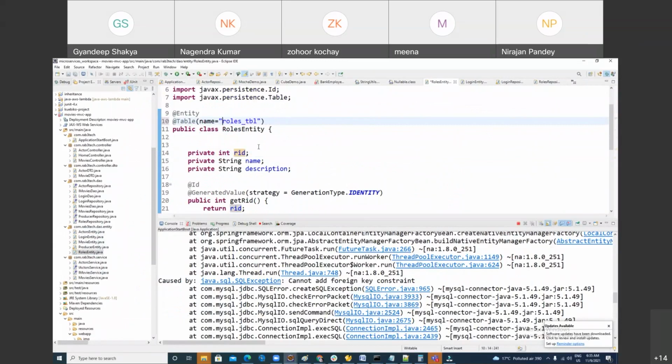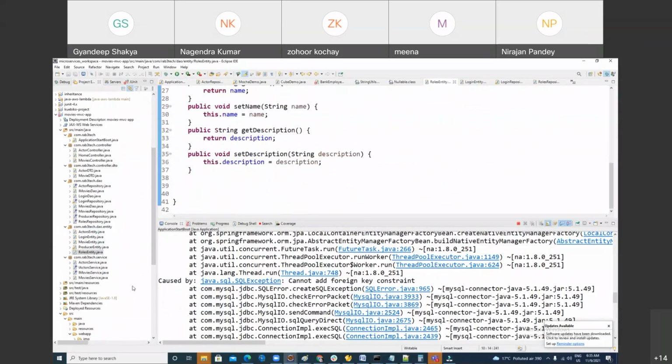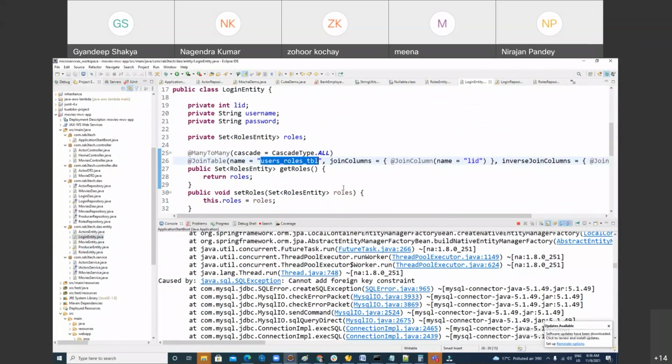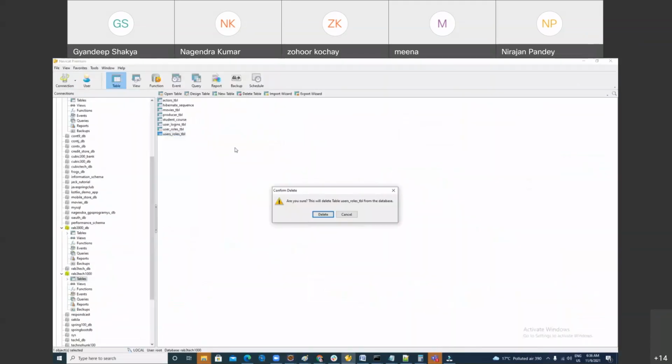Actually, my intention is to keep it role, right? And login entity, user login. That's cool. Third table. Do you understand what the mistake was? A third table and this my role table. By mistake, I had given the same name.